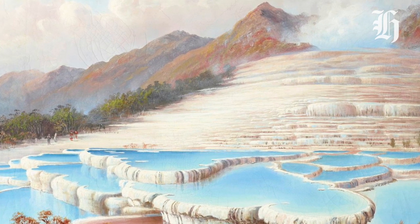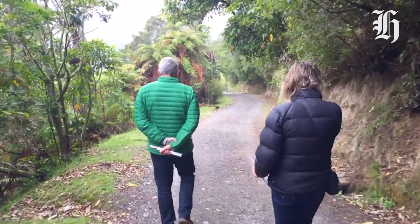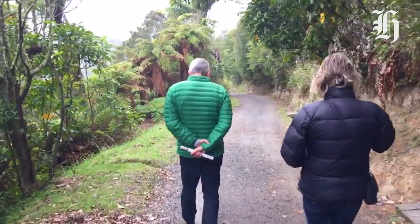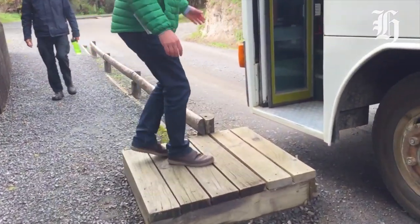What's your advice to anyone coming up? Well, as we'll find out, I think you want to leave enough time. People will allow sort of 2 to 3 hours minimum. But, you know, often we've got people here a lot longer. It's a 4 kilometre walk in total, but there are shuttle buses along the way. So if you find that you want to take a break, you can grab one of those shuttle buses as well.